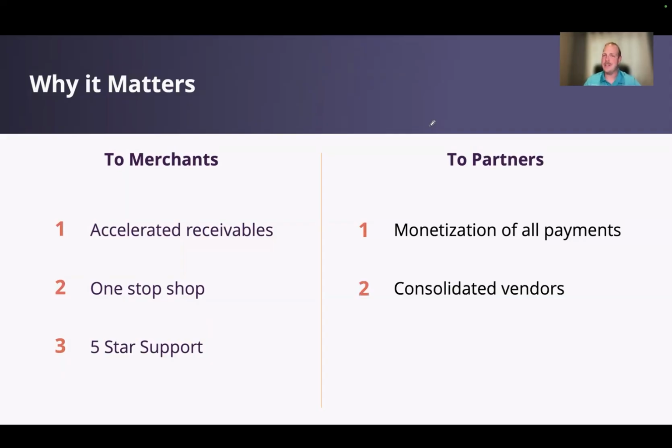Similarly, one-stop shop, consolidate all of your vendors. You're not having to have multiple ACH partners. You're not having to have a ton of different gateway partners and hope that they talk to each other, right? They both say Trace on them, PayTrace, Trace ACH. I can assume that they're going to work. And then, of course, for you guys, you get the five-star support as well.